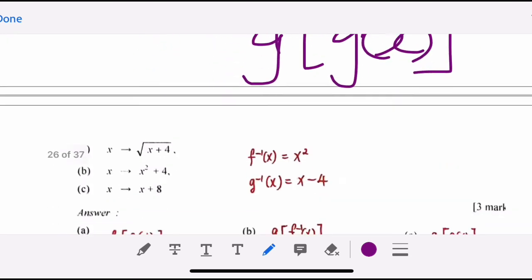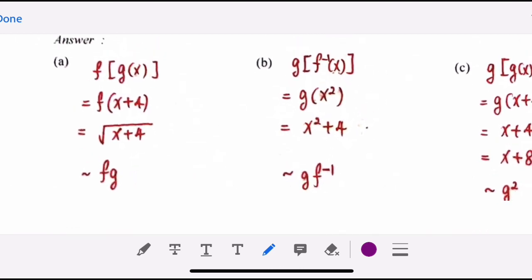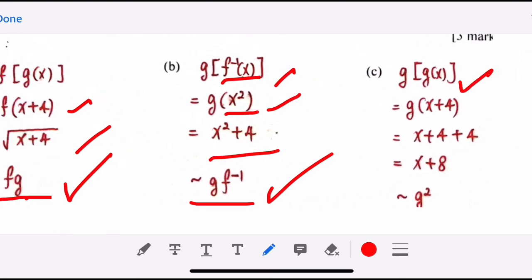Okay, so that is how you solve the question that you need to do reverse way. That means your concept of the function must be very good. Okay, let's check the answer. So you have the fg, right? Just now we get the answer fg, right? So this is the answer, and then we have the f. Okay, so x plus 4, g(x), yeah, g(x) is square root of x, correct. Then this one, we knew that the inverse of f is x squared, so we will get x squared, so g(f^-1). And this one is g2, right? So your answer is just g2.